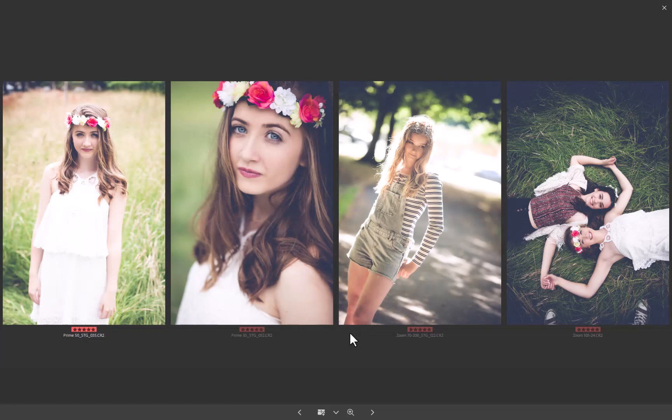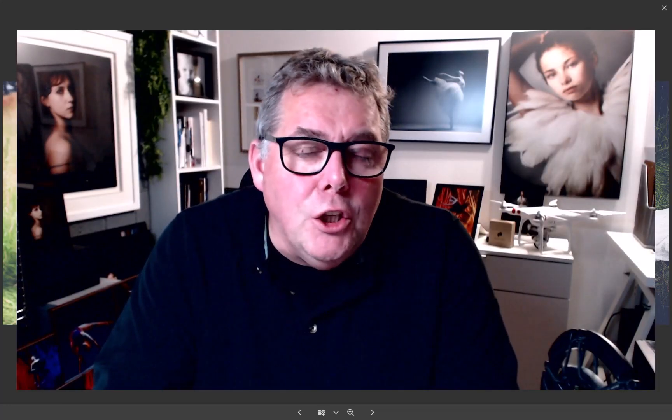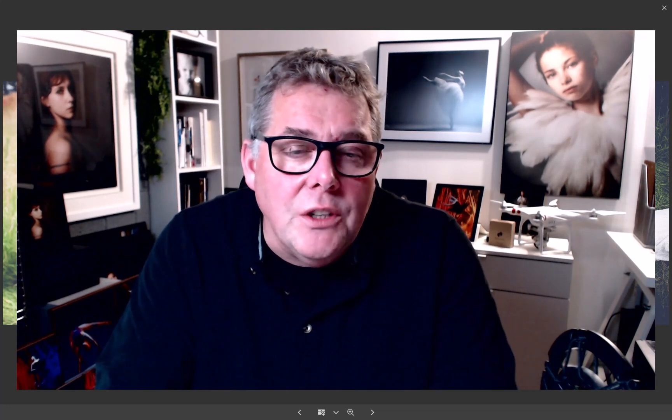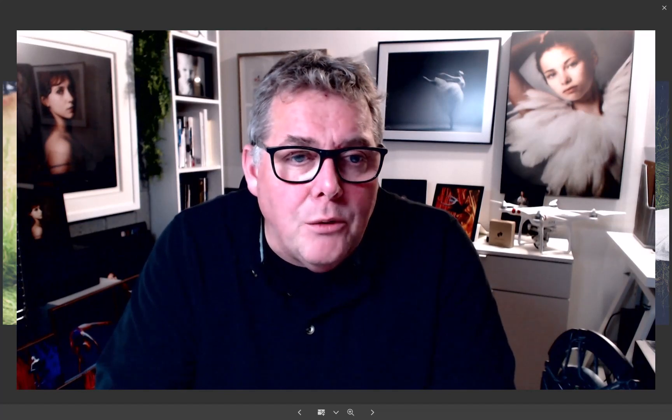Let's have a look at some images and see how the different lenses perform over one shoot. These are all four lenses in use, shot of a teen girl at a birthday party on location. The birthday girl is on the left-hand side and featured in the overhead shot on the right, along with a couple of her friends. This was a perfect example to demonstrate the changing of lenses.